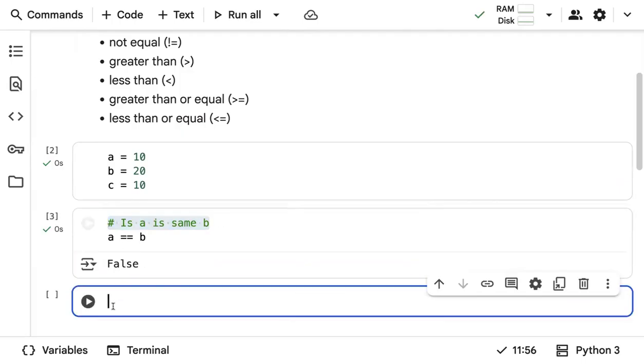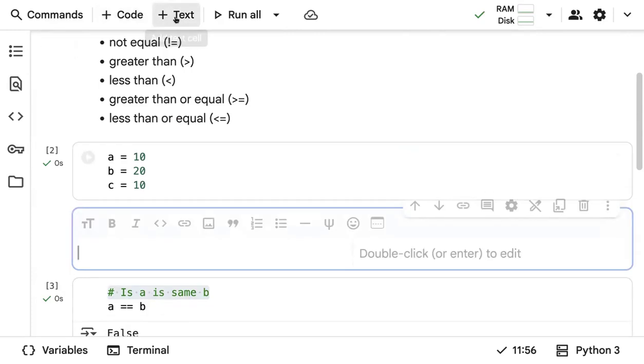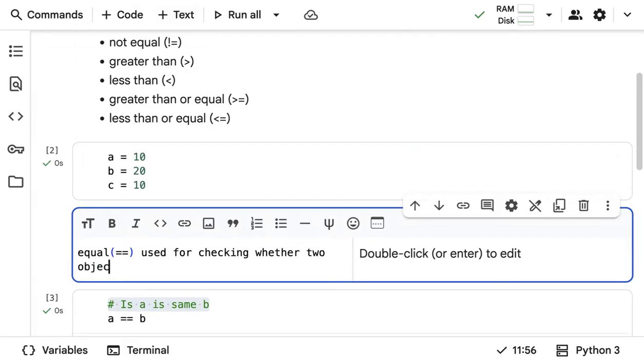So if they are the same, it returns true. If they are different, it returns false. See here. The equal comparison operator is used for checking whether two objects have the same values or different.